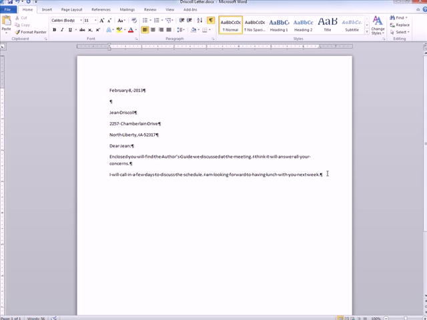So we'll hit enter, and on page 14 this continues. So we want to type the closing, so "Sincerely yours," and include the comma, and we're going to hit the enter key 3 times, so 1, 2, 3, and then we're going to type in Andrew Ciordia, enter, and then "Managing Editor", and then we'll hit enter twice, type "Enclosure", and then one more enter, "AES", and there we go.